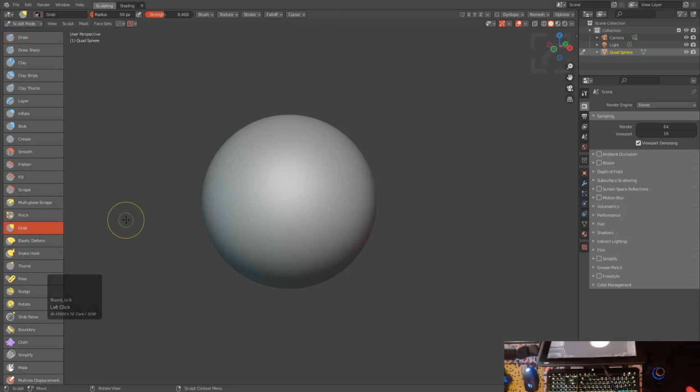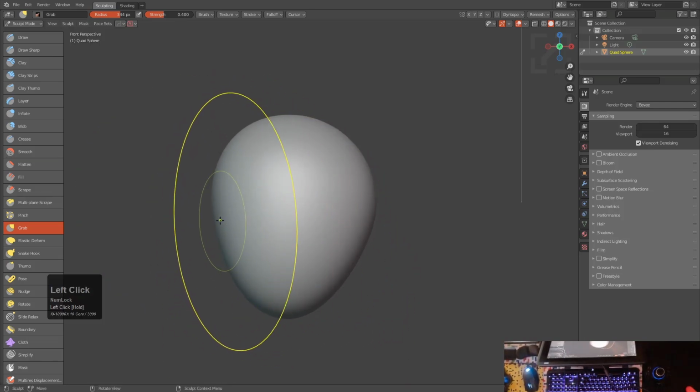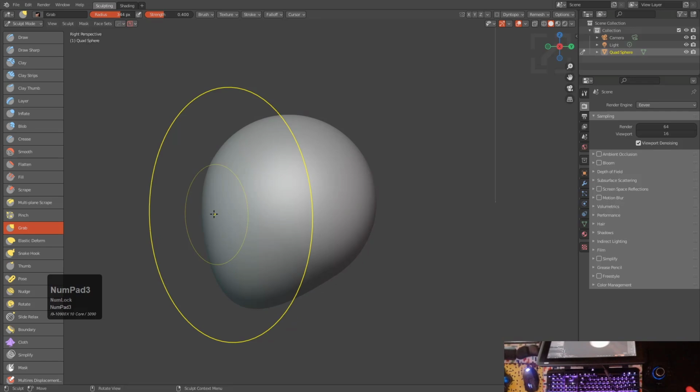So we're just going to start off jumping into Grab, the king of all brushes. And let me turn on this Wacom remote. There we go. And if y'all are curious about mapping, we could talk about it sometime, but it's really basic. I don't even know what buttons there are right now. I should get familiar with my Wacom, which is why I'm doing these videos.